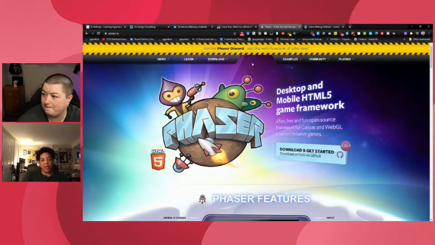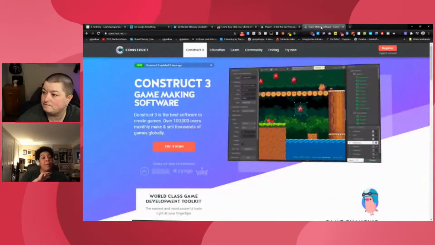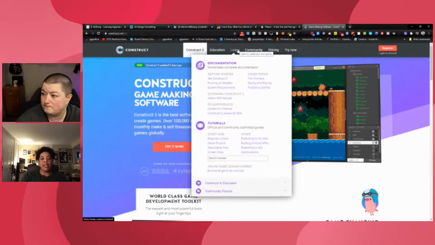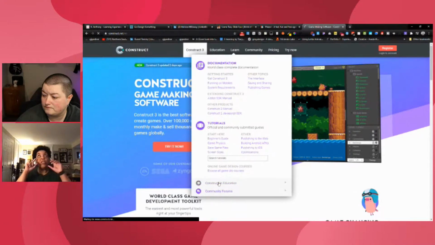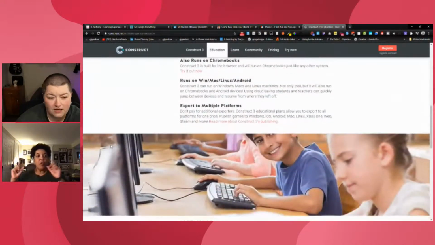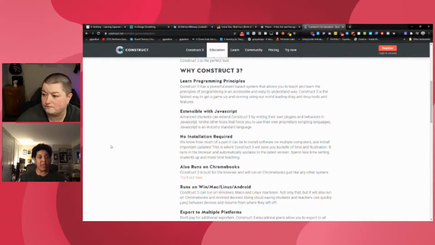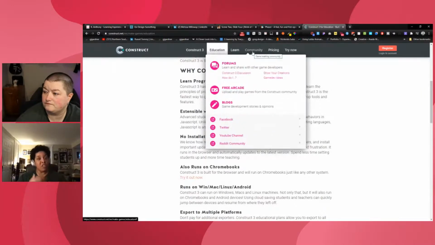I'd say Construct 3 is an excellent tool. It's really, really powerful, and to your point, Cath, it's an amazing price point for someone who's just trying to start making things. It's much more affordable than your neighborhood authoring tool. It's programming, but not coding. You still have to think about the logic of what you're trying to do, but you don't have to code, and there's nothing wrong with that. Construct 3 is really great at that, and the community has a lot of templates you can start from and reverse engineer. That's a great place to get started.